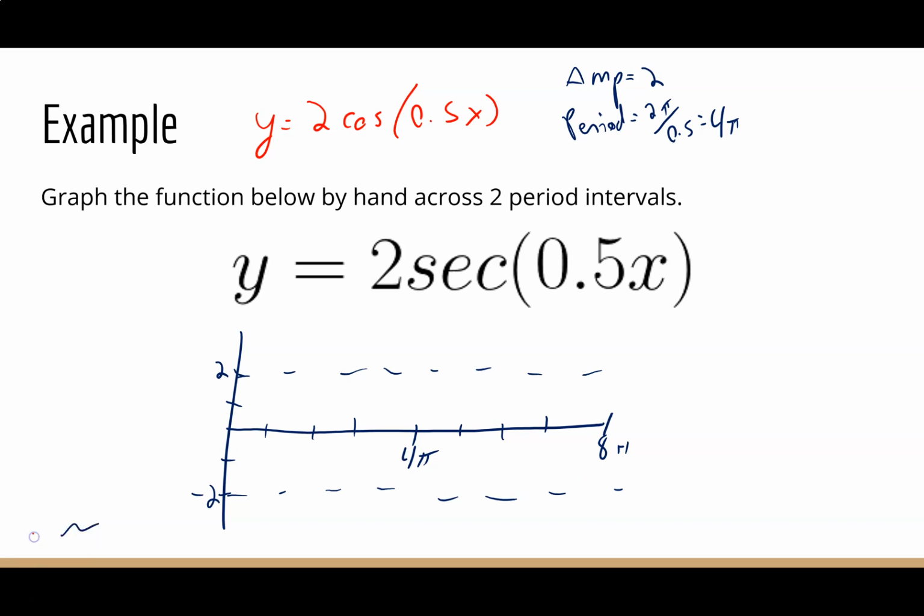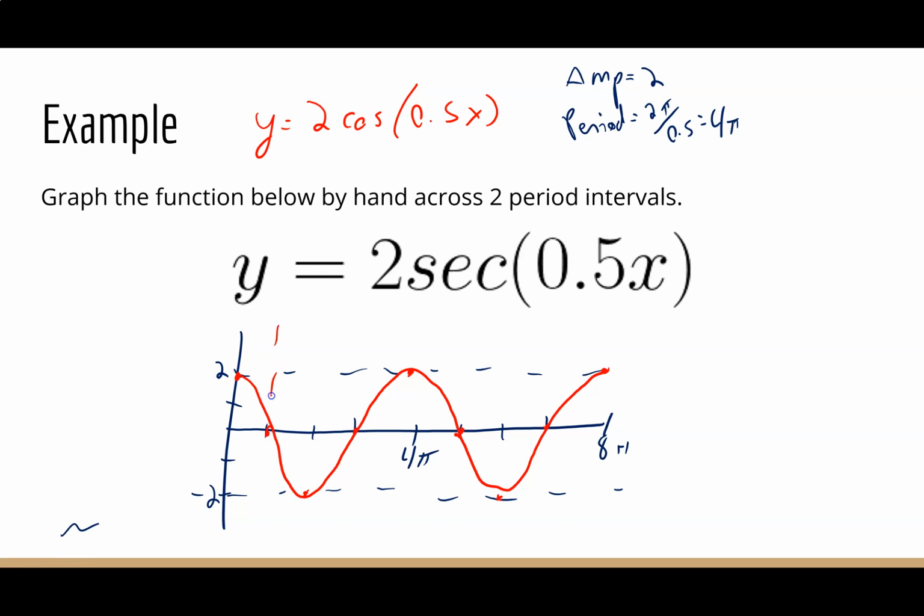So let me do my cosine in red. It has not been phase shifted, so it's going to start at the top, end at the top. So cross, bottom, cross, cross, bottom, cross. And there we go. So that is my cosine, so obviously I'm not done.